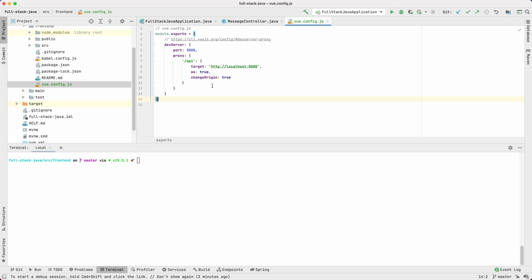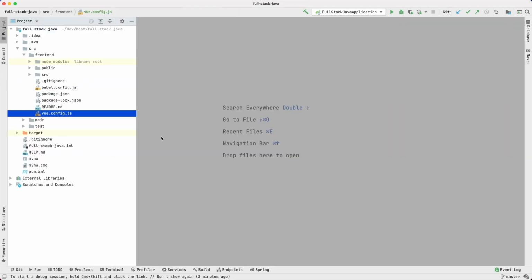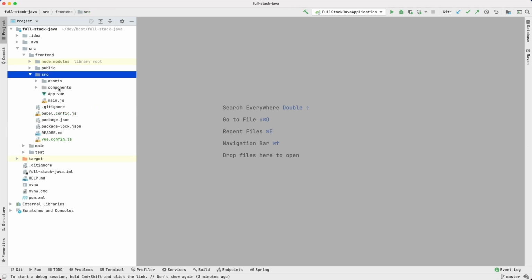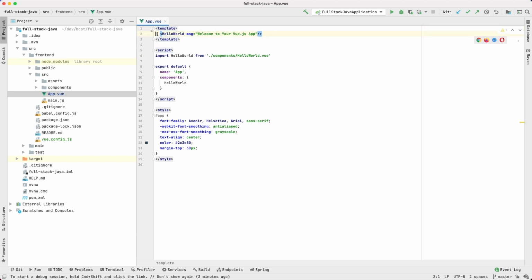So let's go ahead and save that. I'm going to close some things out. Let's close this out. And the next thing I want to do is open up source and app.vue. App.vue is the main component that is loaded when your Vue application starts. And I want to start by cleaning this up by removing a few things. So let's go ahead and remove this. Maybe we'll keep the hello world component, but we'll end up cleaning that out as well.